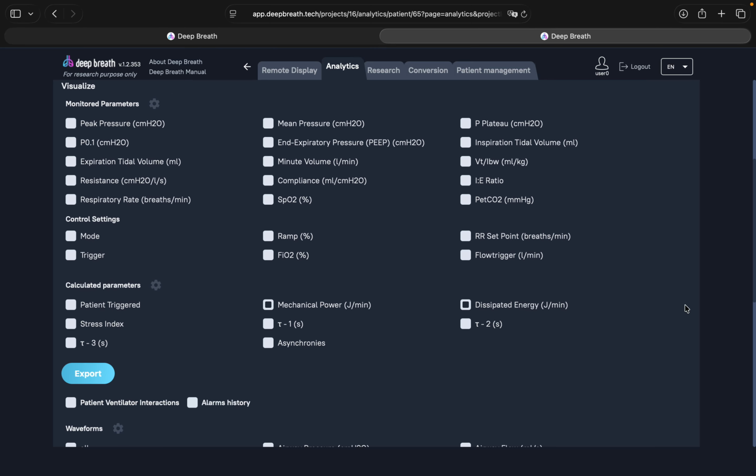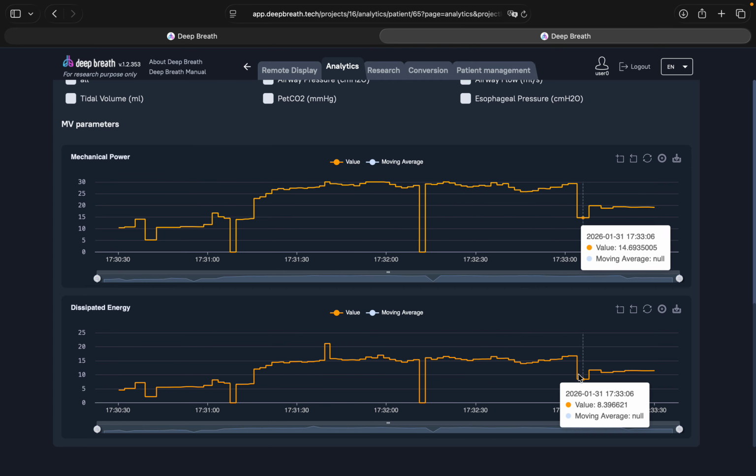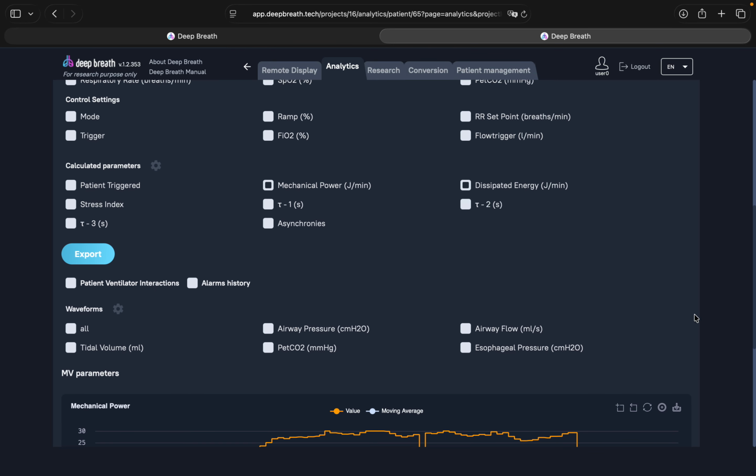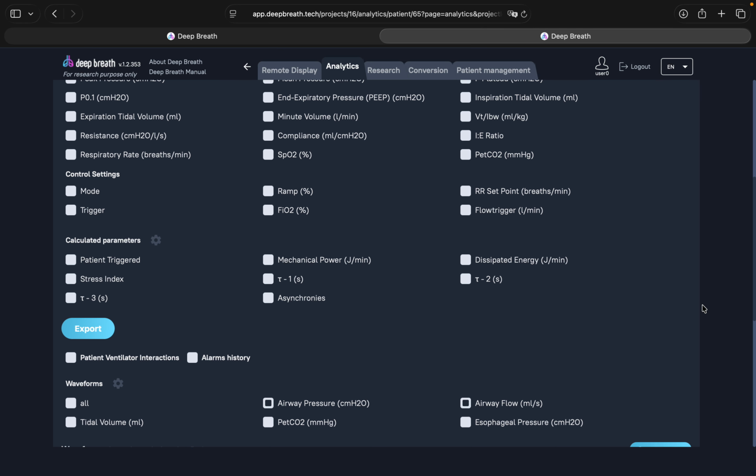Here, for example, mechanical power and dissipated energy are already automatically calculated. This was an unreal patient, it was a balloon, so we cannot visualize asynchrony now, but if it was a real patient and the patient had asynchrony, we would be able to visualize it automatically.